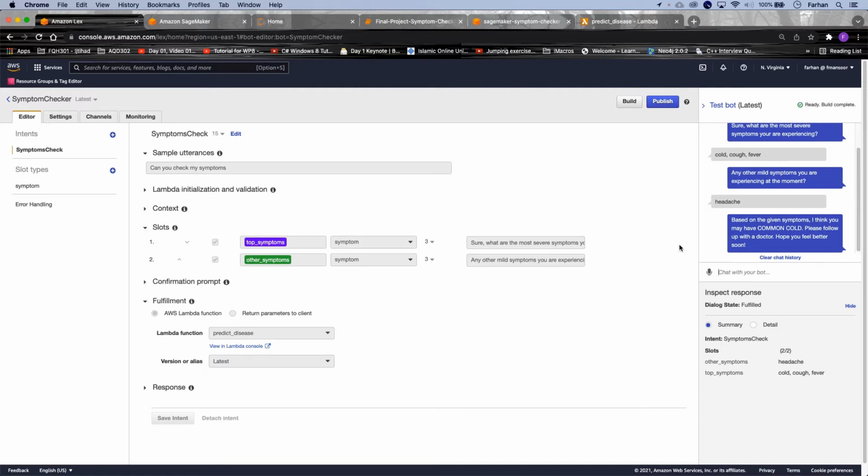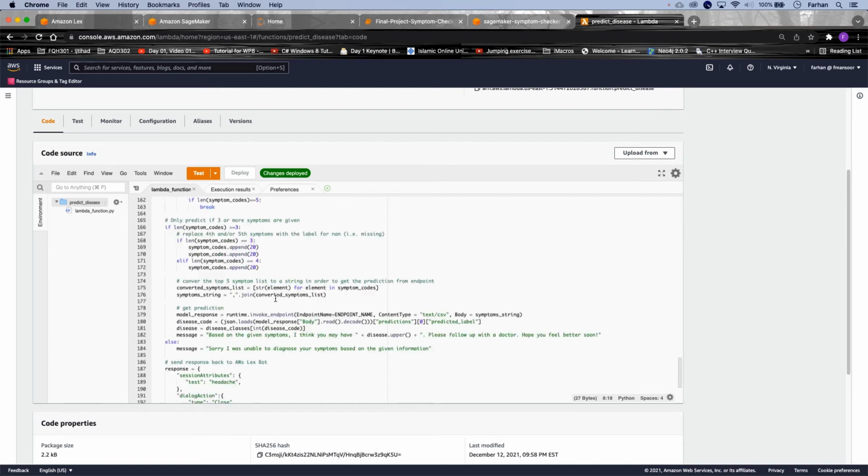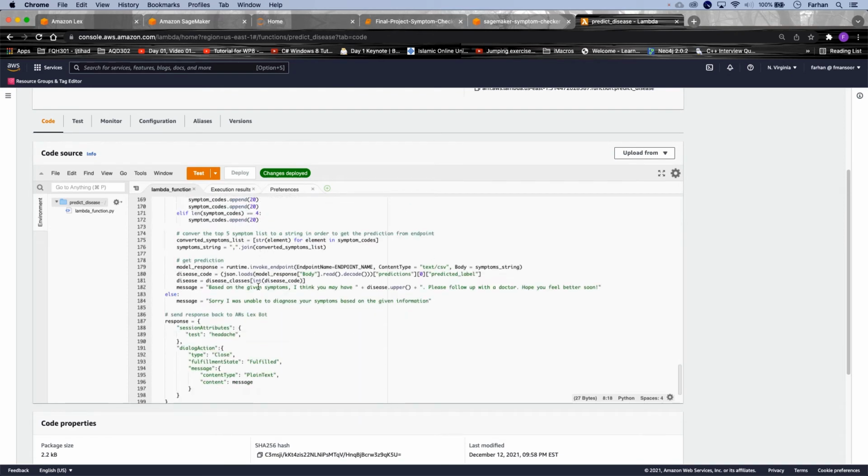The way it's working in the back end is, you can see on the left hand side of my screen, I have created two slots, top symptoms and other symptoms, to capture the user inputs about severe symptoms and mild symptoms. These symptoms are getting passed to a Lambda function. If I go to this Lambda function, you can see this is a simple function that's basically taking those user inputs and passing them to a model endpoint, which is made using SageMaker, which I'll get to in a minute.